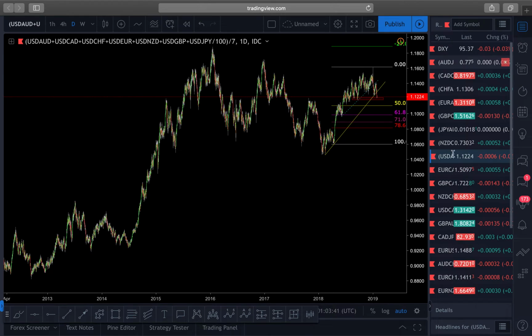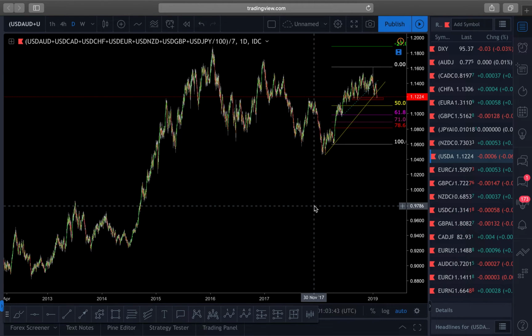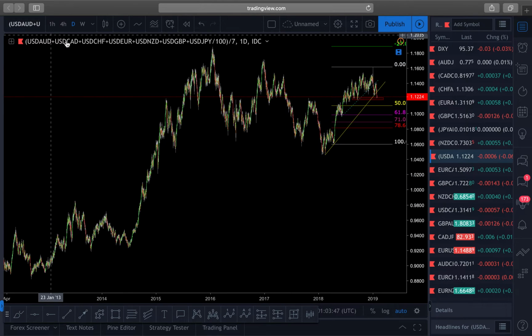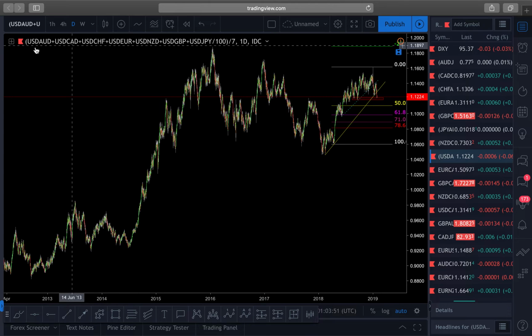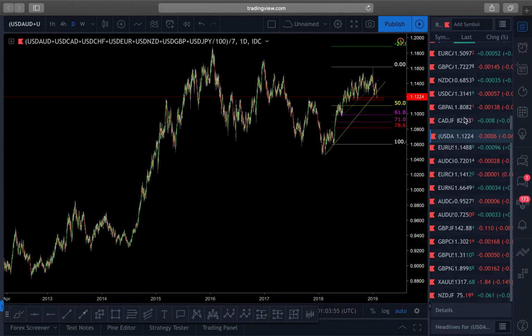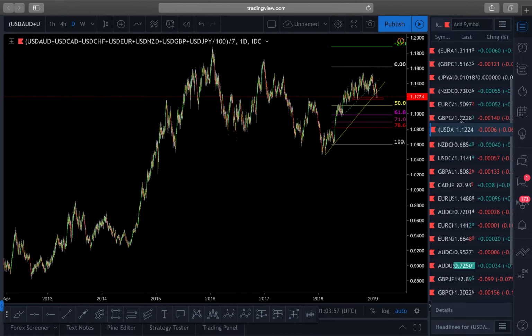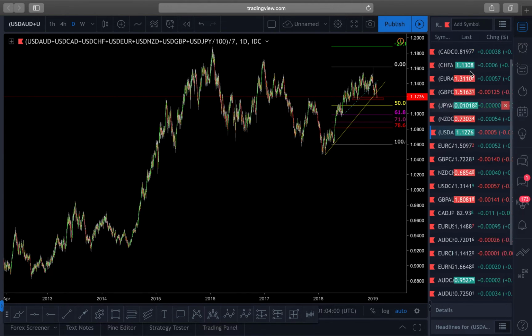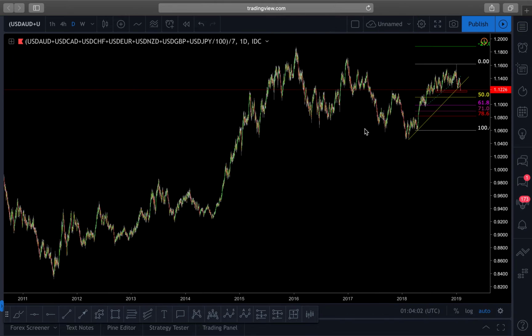Now, if you need, go ahead and rewind the video, pause it so you can write down exactly how I've written all these weighted indexes, but it's just a matter of typing this in TradingView and pressing enter. And just remember to save the pair as well, so you don't have to type it every single time that you want to look at these weighted indexes. So these are what we call the weighted indexes of a certain currency, right? It's a weighted average of that given currency.